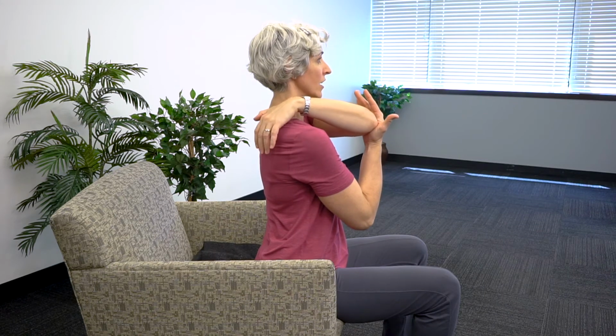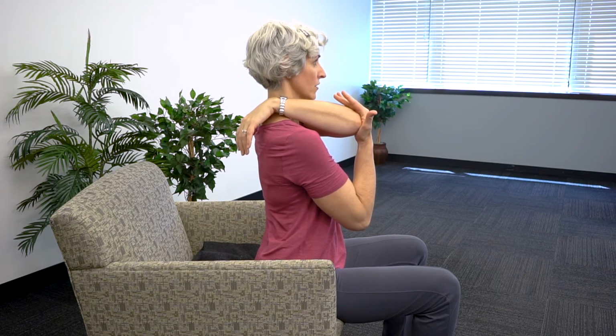Let's stretch our shoulders a little bit more with this pose called Modified Eagle. Crossing your right hand over to your left shoulder, let's place the other hand on the back of that elbow and then pressing on your elbow until you feel the stretch. Breathe and hold.